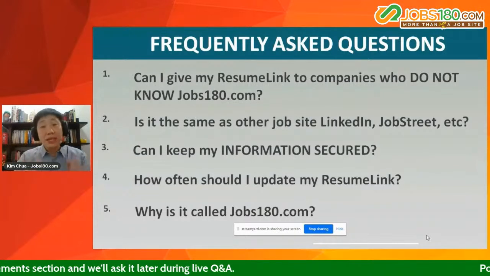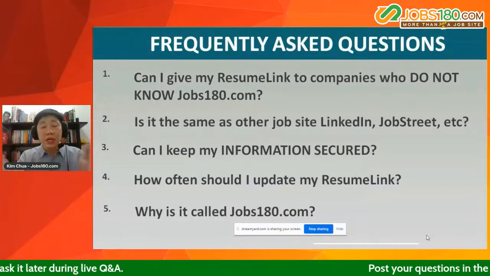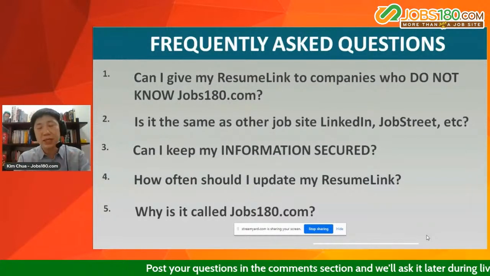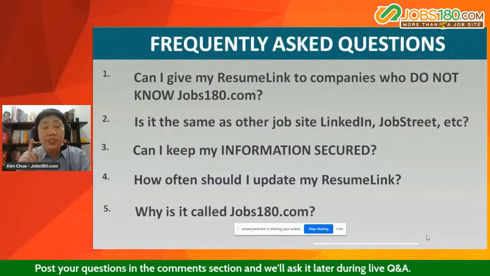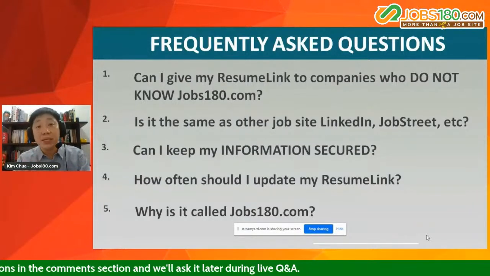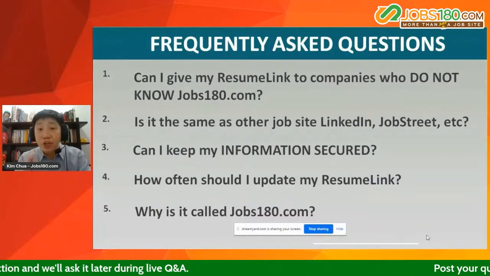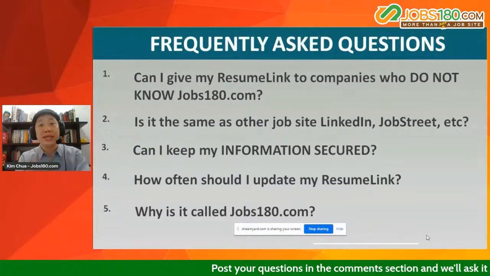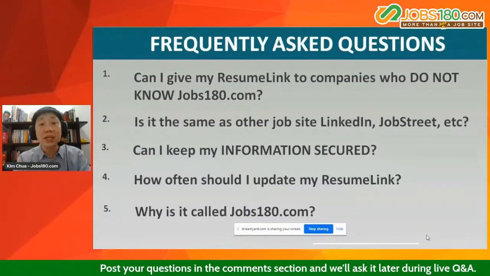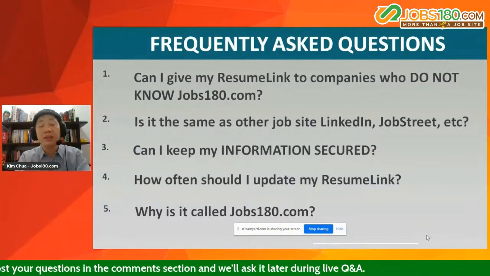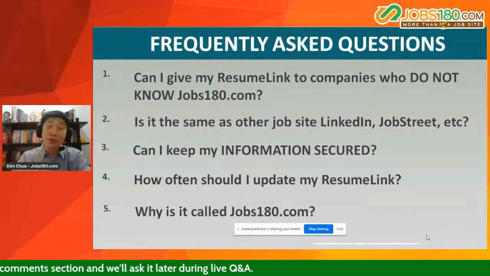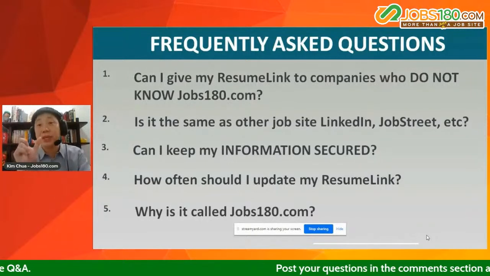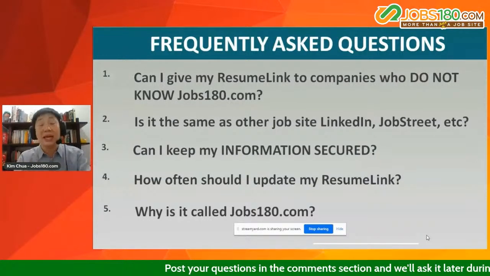Okay. Of course, explain lang ako. Okay. With respect to the other sites that I've mentioned, let me just use JobStreet as an example para lang mas makarelate, no? Para makarelate. You can only use JobStreet resume if you're applying to companies who are also using JobStreet. If you're applying to a company who is not using JobStreet, you cannot use your JobStreet resume anymore. With your resume link, you can use this to any type of company, any platform, wherever they are. Kahit sa loob ng Pilipinas or sa labas ng Pilipinas, pwede mong applyan. Kahit hindi niya alam ang Jobs 180, basta alam niya ang resume link mo, pwede niya mabuksan ang profile at makita according to your settings.